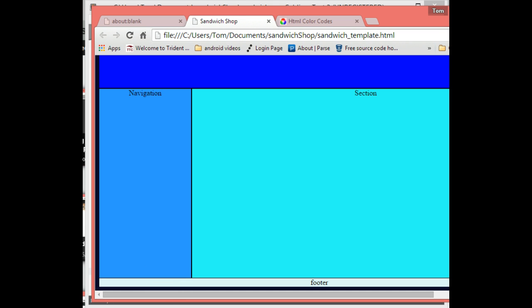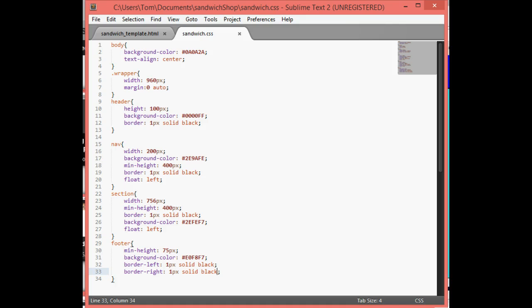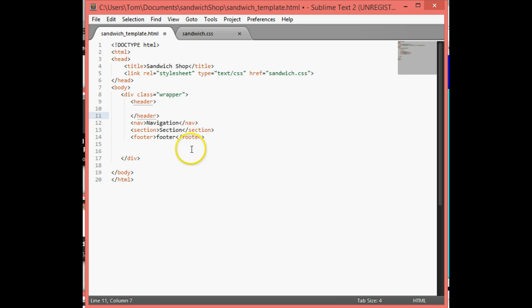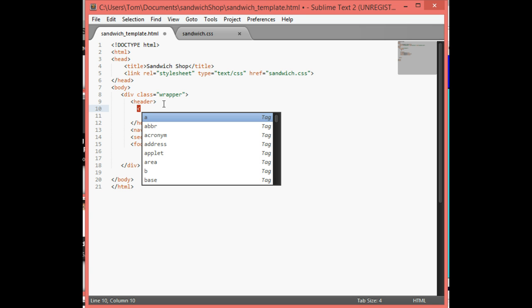All right, so then let's go back to here. And let's, what else do we have to do? So we have to add some content. So let's go to our header, and it has header on here, but that doesn't make any sense. So what we're going to do is press enter, enter, and then inside our header, let's go ahead and do an H1 tag.